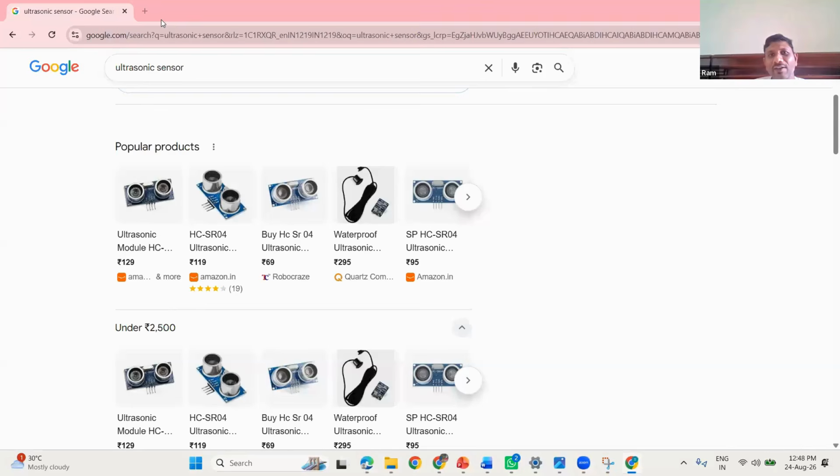Even I have not tested, but we have tested for a small box. For a mouse, we have tested, and it has to be in front of this sensor. Whatever signal this transmitter transmits, it has to reflect from that object. However large or small the dimensions of the object, it has to be at a particular location only, straight in front. That is what we have to work with practically for that particular sensor.